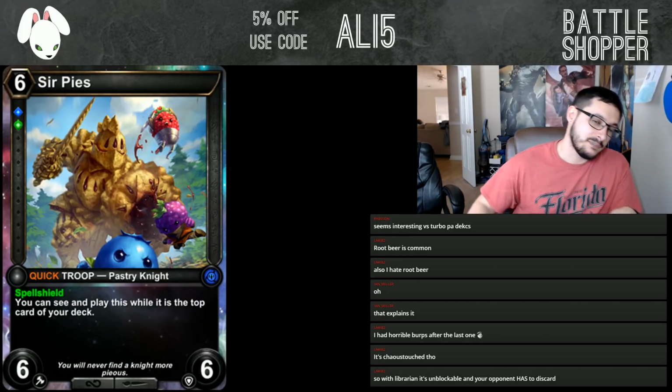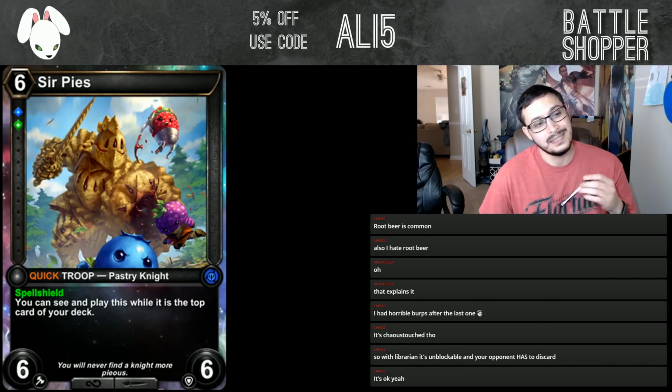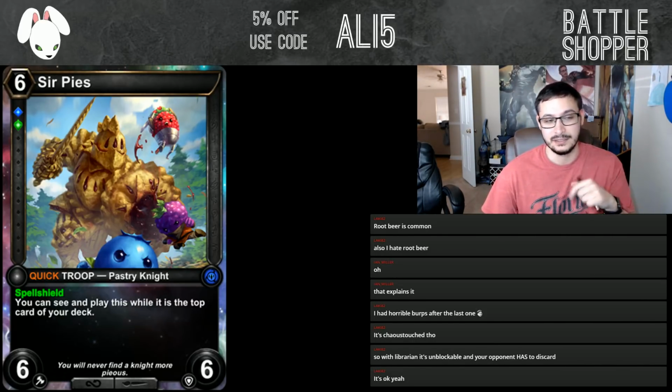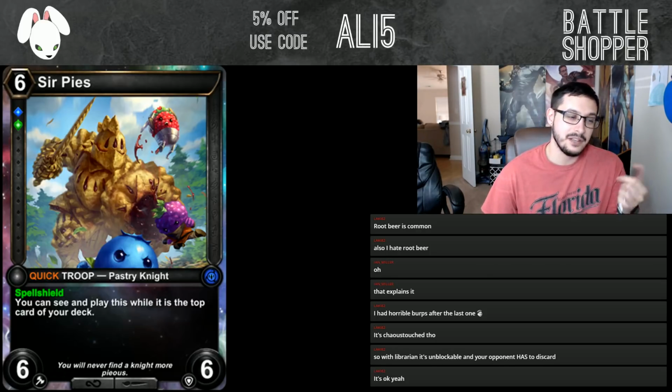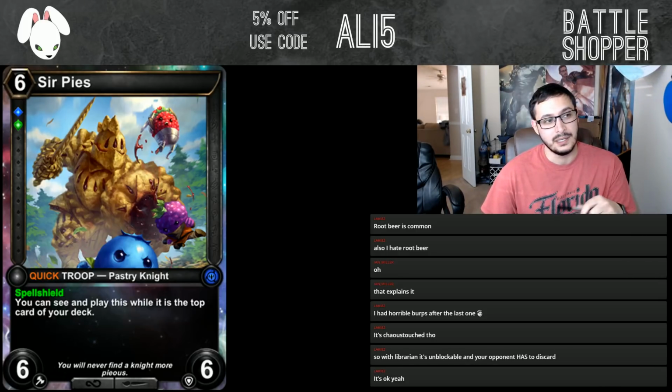Surprise. This card is broken. Best card in the set. It's already banned in constructed. It's banned in constructed because it's bugged. So I'm just joking. It's not the best card in the set. This card is kind of cool though. It's Brown Fox Scout, but just huge, with Spell Shield too.